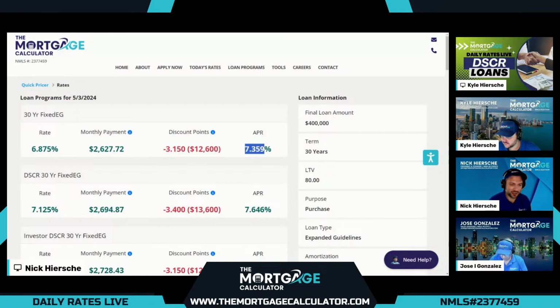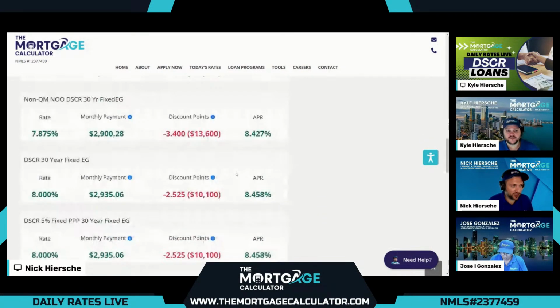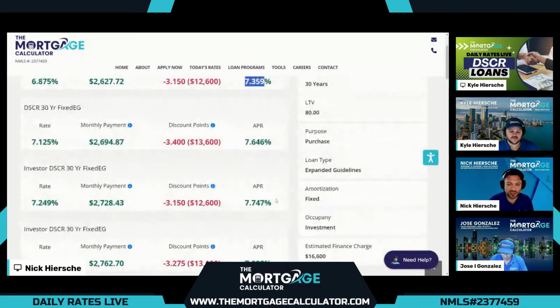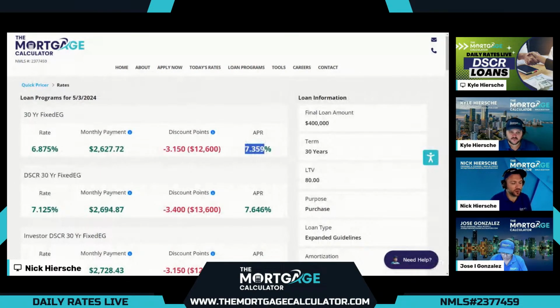I'd say 100% of investors will take these DSCR options, especially when we're beating conventional. Most of our DSCR clients typically take a DSCR option, even when they're much higher than conventional. So today we're beating conventional, absolutely amazing. I would definitely suggest all our investors out there go after these DSCR programs. And Jose will show you all the cool variations we have. And if you scroll down, notice there's hundreds of options. So that's what Jose is going to get into today, where in the live example, we can't always go through the variations here, but Jose will show the different ways we can capitalize on these DSCR programs.